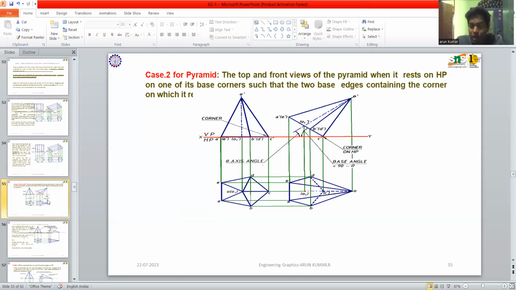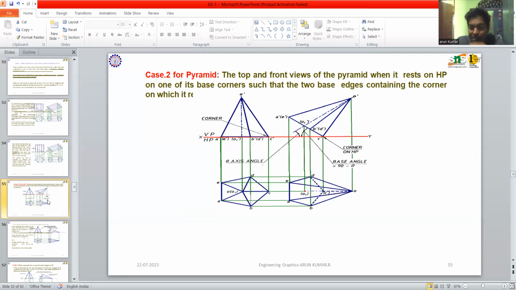After tilting, we have to draw the projection line from each corner point. I have to project in a downward direction. Similarly, from the top view of the pentagon, I have to draw the horizontal projection lines, so all the points meet. For example, E dash meets E, A dash meets A, B dash meets B. Similarly, you have to join all the lines.